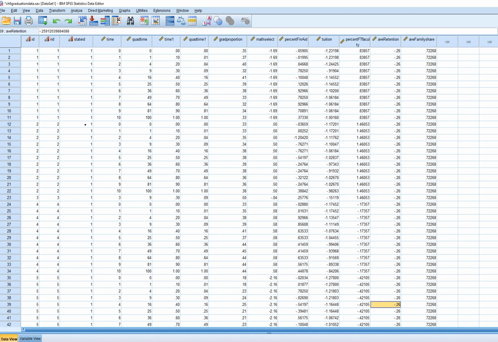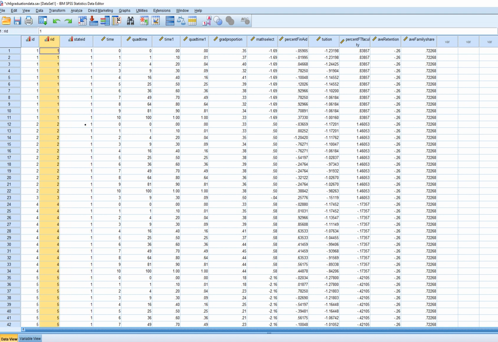So in our data set we have this variable right here. This is essentially a level 2 identifier for four-year institution, and this is a unique code associated with each of the institutions in the data set. This variable right here is the state level identifier, and so this is actually the level 3 units that we're going to be working with: states that the institutions are nested within.